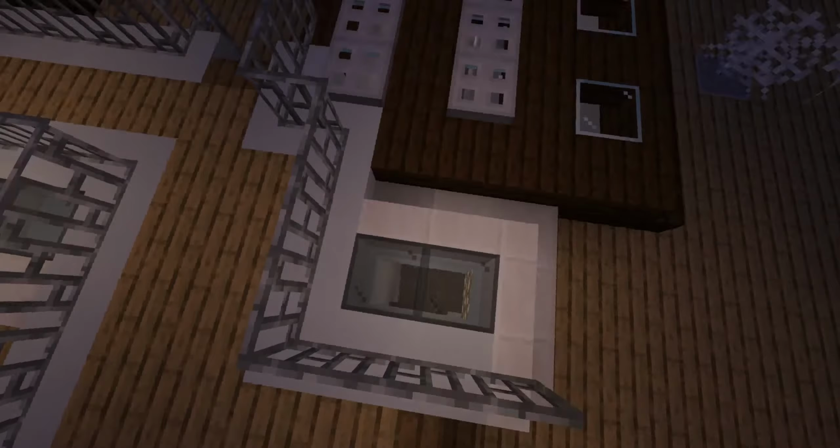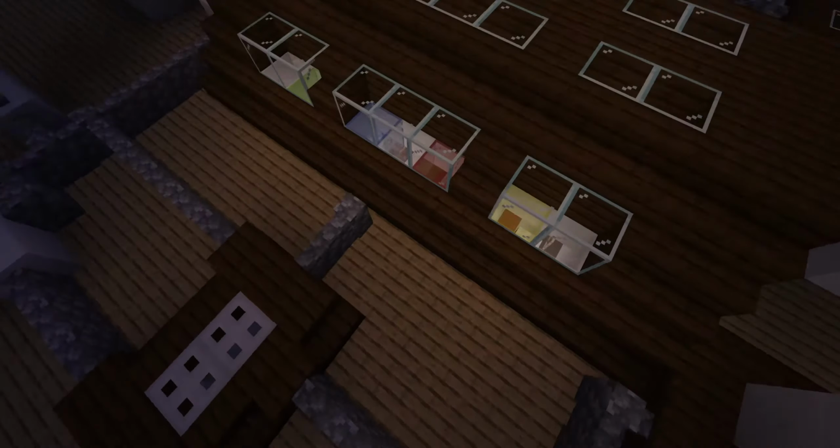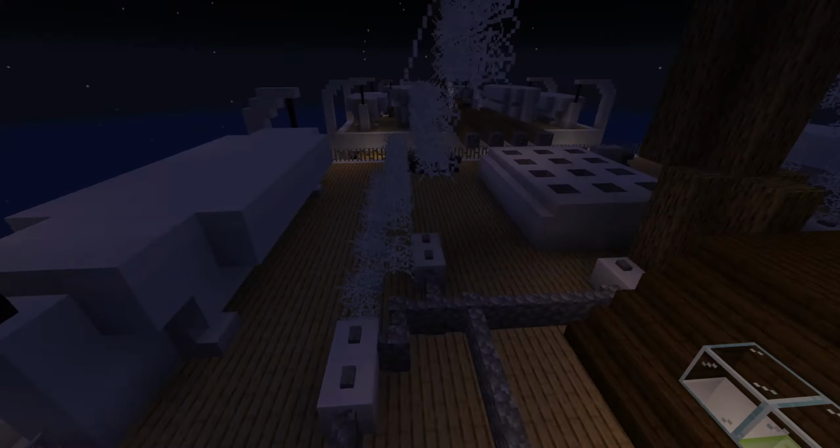So yeah, more skylights here, as you can see. And right over here is the actual engine hatch. Well, there's actually two of them, which you do see on a lot of other ships, where they have the two separate engine hatches. Skylight over the first class smoke room. And yeah, a lot of detail, as you can see.